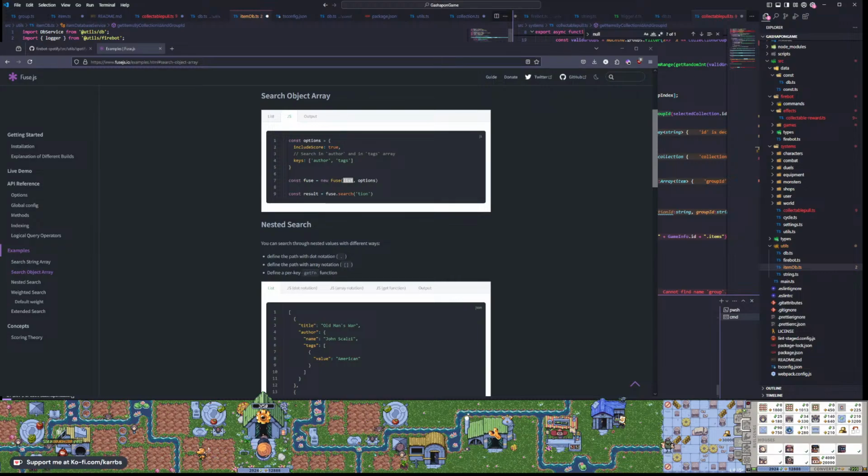Then do const options equal, and then const item data, and then options like that. Something like that.